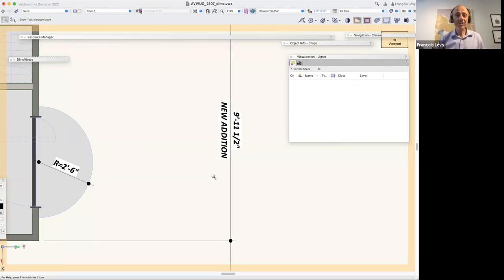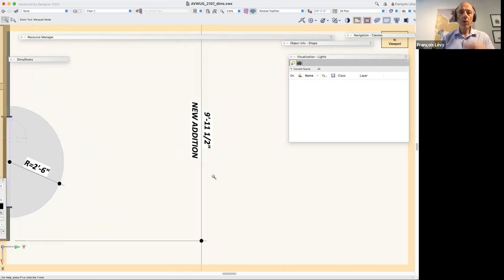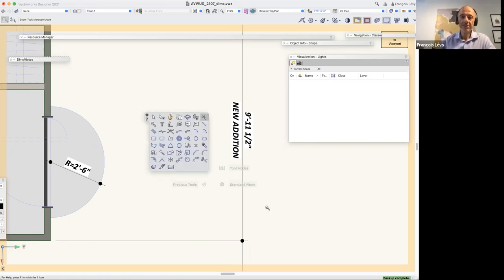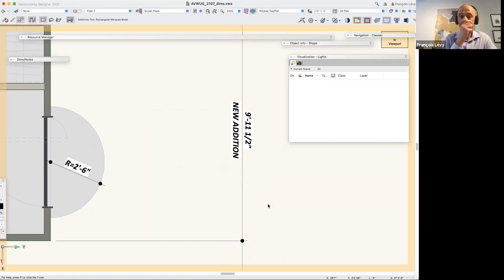If you like your dimensions to have a different text style than everything else. Or maybe you have different dimension classes or sort of branch classes for architectural dimensions versus mechanical dimensions. I don't know. You could sort of do it that way.